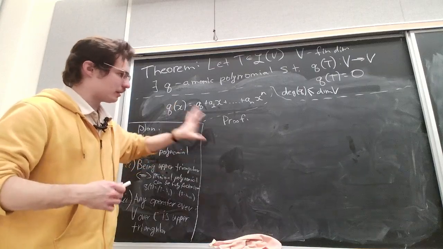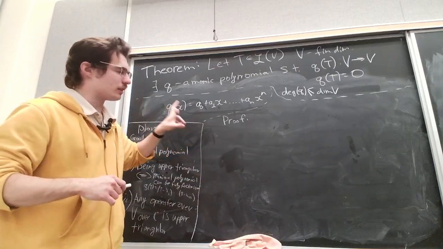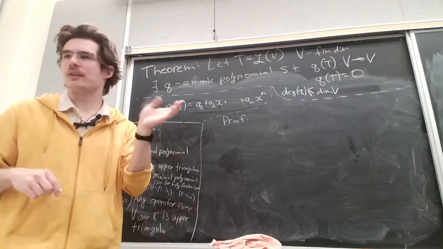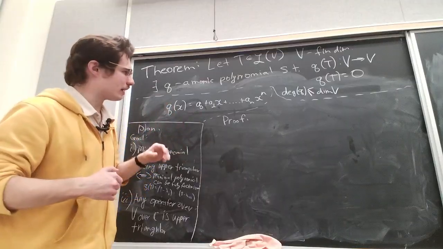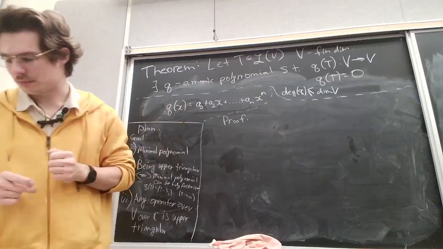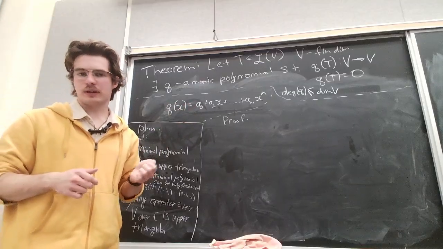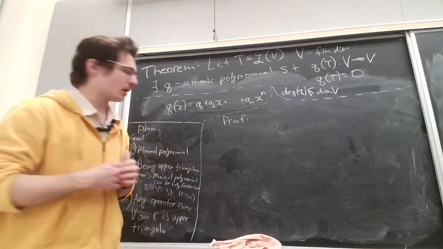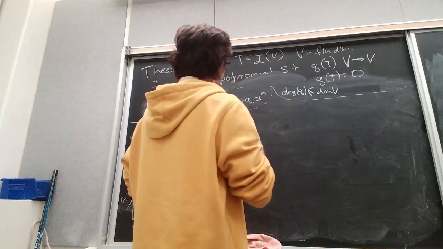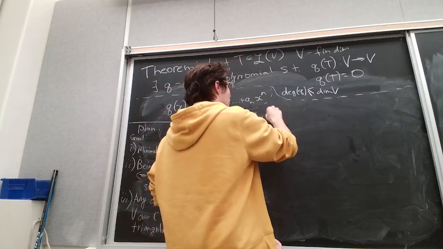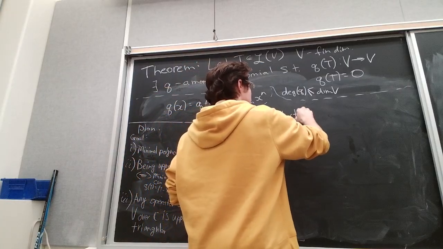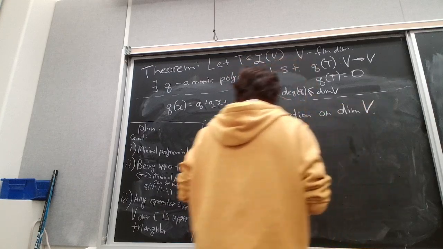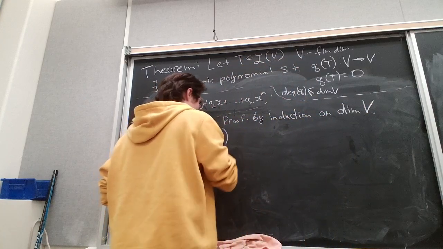But particularly these proofs, I think you never really used this kind of proof technique exactly in 240. Maybe you did. I wasn't paying attention to what you did in your course, which is why I think the idea of how you do these things is important. And the idea is that we will do things by induction on the dimension of the vector space. So, proof by induction on dimension of V. So how will we do this?